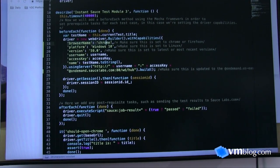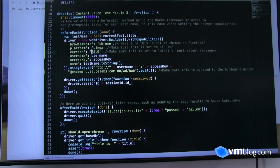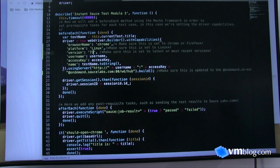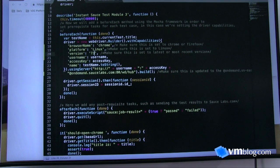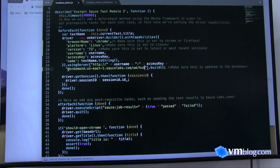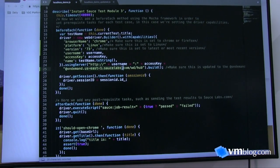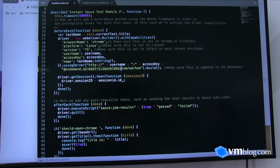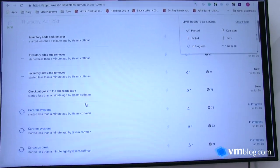You want to make sure the browser is either Chrome or Firefox, that the platform is Linux because it's a Linux container, and that the version is one of the three most recent versions of the browser. You can just type 'latest' and Sauce knows to run that test in the latest version of the browser. Finally, make sure you update the endpoint to our US East data center — that's where our Headless infrastructure currently sits. Then you just execute that test from the command line or from Jenkins or any other CI server.